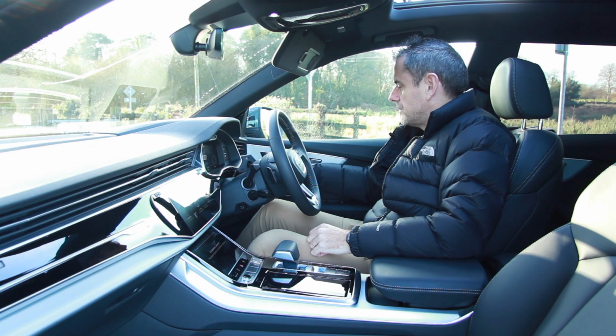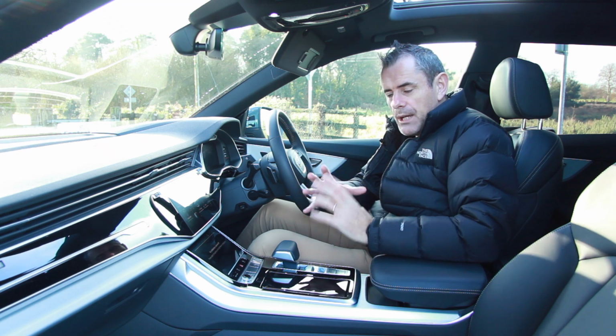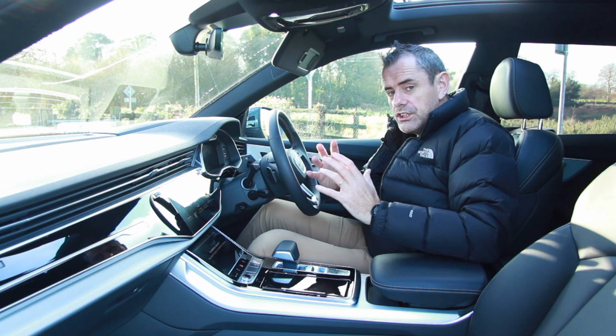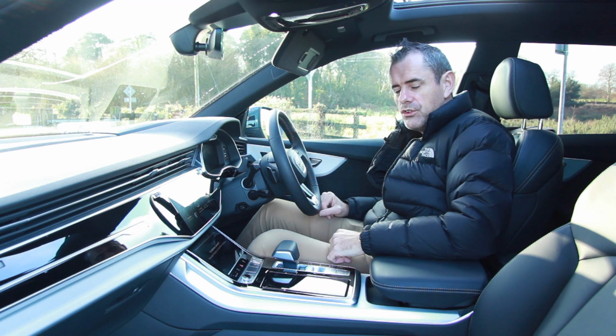So I've got the same buttons, the auto, the openers. This isn't necessarily a complaint because this interior is exceptionally well put together, an incredible interior. But if you're an Audi fan and you're coming from an A6 to a Q8, this is going to be perfectly familiar to you. It'll be exactly the same, in other words.